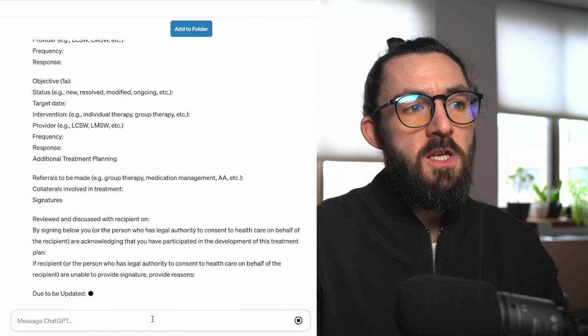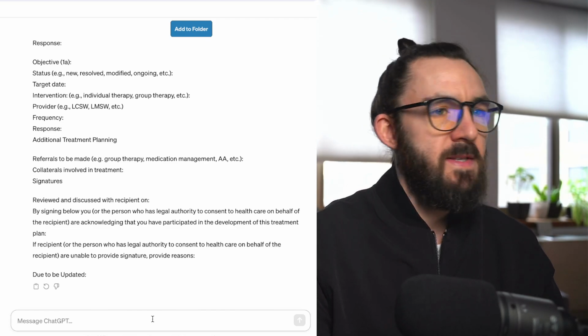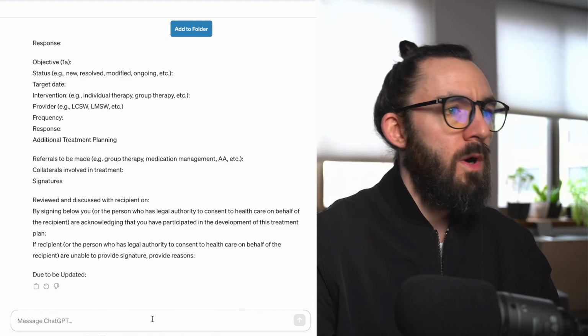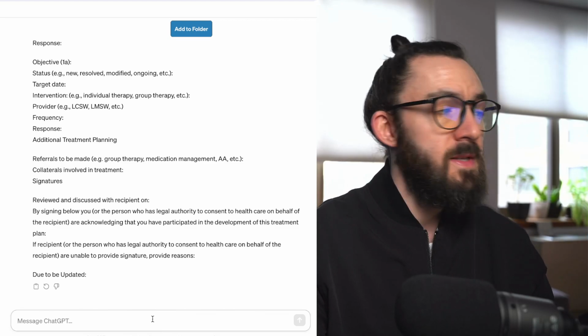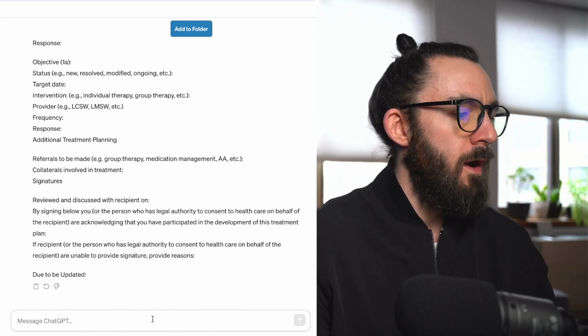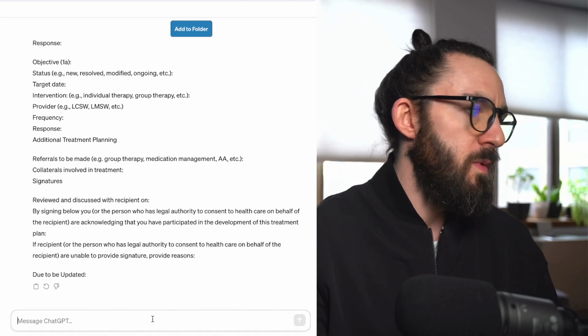The other thing about ChatGPT is you always have to double check it. So you want to think about this as like an assistant helping you out. You have to read everything. You want to make sure it's right. You want to make sure there's no errors or glitches. AI does something called hallucinating, and that is where it will make something up. You don't ever want to play games with that, so always read through it.